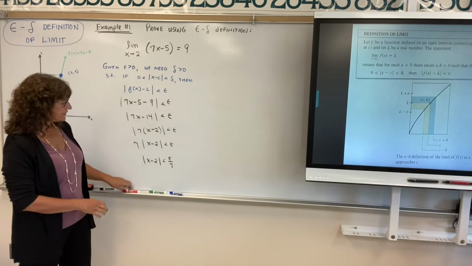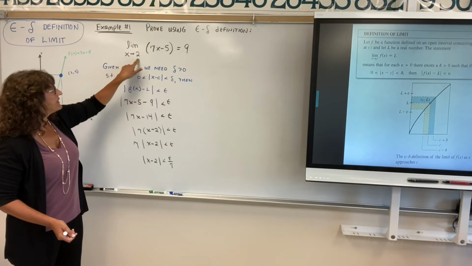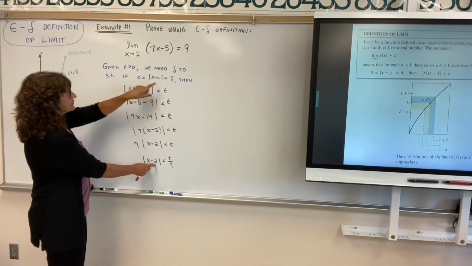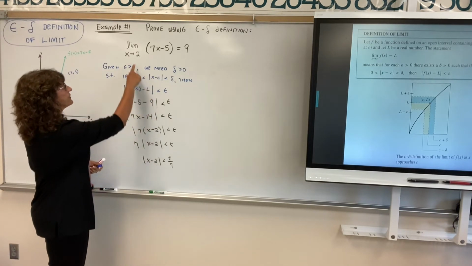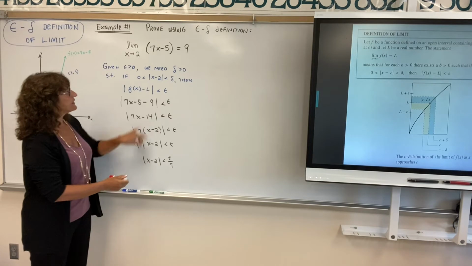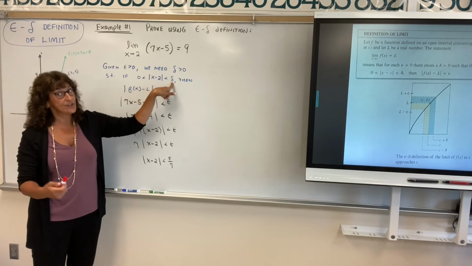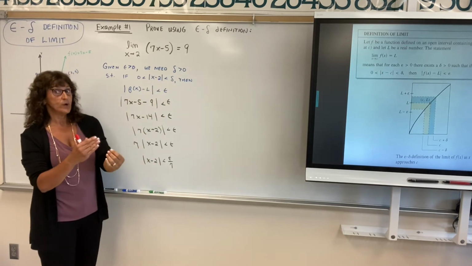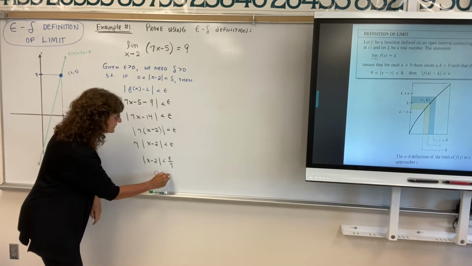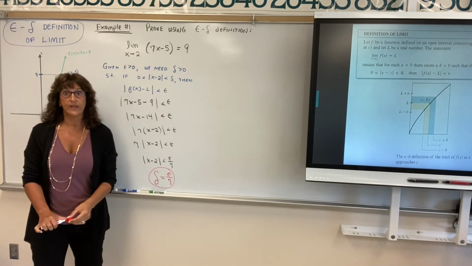So now what do we have here? If you look at this carefully, we have the x minus c value. Specifically for this problem, our c value is 2, so we can replace this with 2. So we have our x minus 2 absolute value expression right here. So the implication is, what is my delta window? Looks like my delta window is going to be 1/7 of my epsilon window. So my delta window that I needed to find is epsilon over 7, it's 1/7 of my epsilon window. So this is what my delta window is.